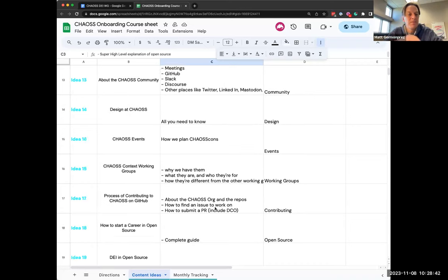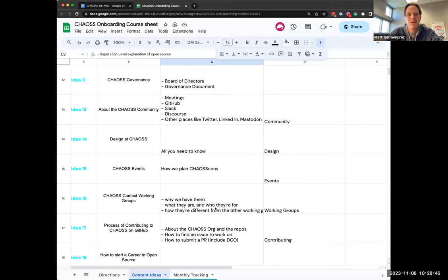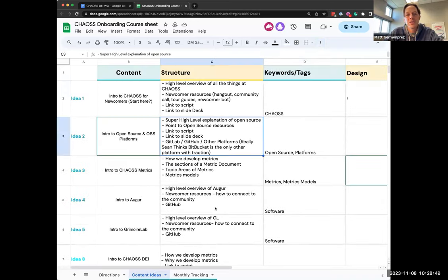If I look at the ideas, these are often very CHAOSS-centric. To me, part of the education program is that we, as the CHAOSS Project, are focused on improving open source community health for folks, and we do that through the metrics and tooling that we have. But part of that is a belief that the more people we can have participate in open source, the healthier it is for everybody. So if they happen to join the CHAOSS Project, that's fine, but if they want to join other open source projects, that's equally fine. The intention in these courses isn't always to get people to join CHAOSS. It's to understand and participate in open source at large.